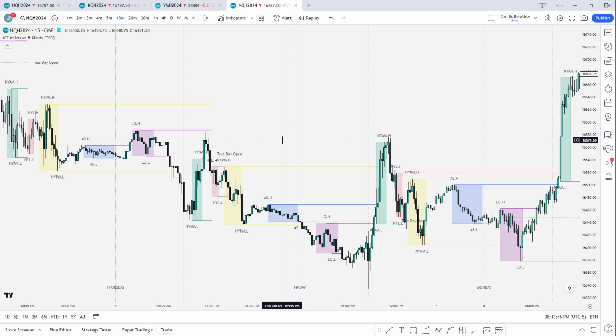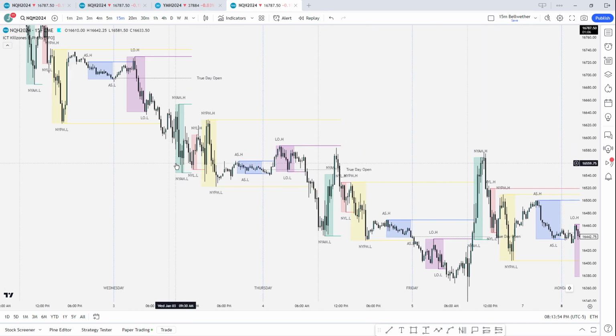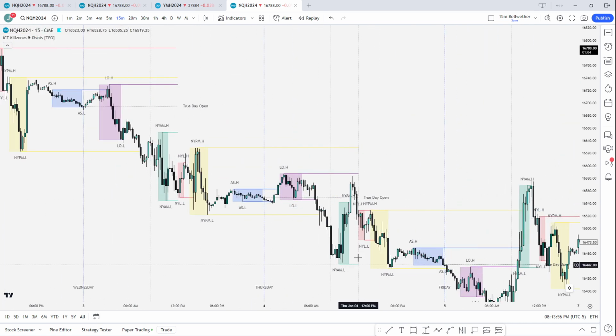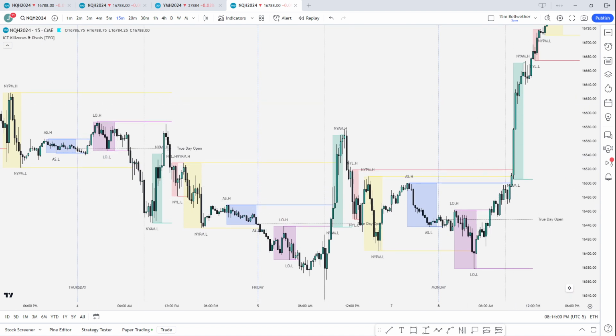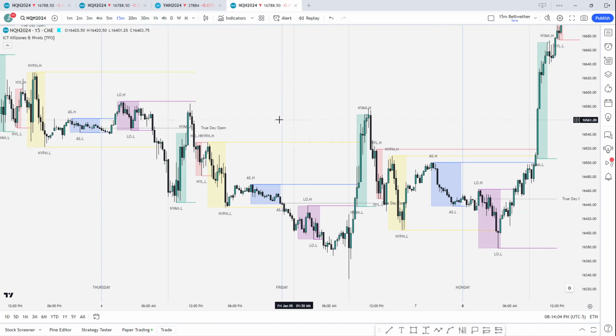Typically, those reversals will happen either at 10 a.m. or 10:30, depending on if we're extended or not. As well as just, if we're low probability, then we can also consolidate. But in the morning session, if you're in the Patreon group, you know that I like this 15-minute chart, and I utilize this a lot.